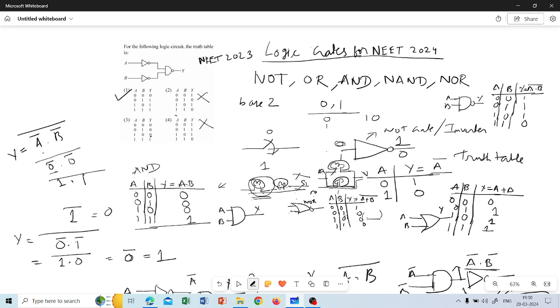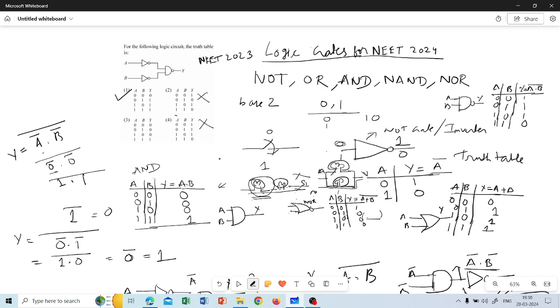You don't need to check the remaining combinations. So that is how you have to solve the question. There are many other ways you can solve this. This is a mandatory step, but after this there are some other laws, and I am not going to tell that, because memorizing those things is not required. This knowledge is sufficient. You have to know what the complement does. Complement is an inverter. Complement is a NOT gate, right?